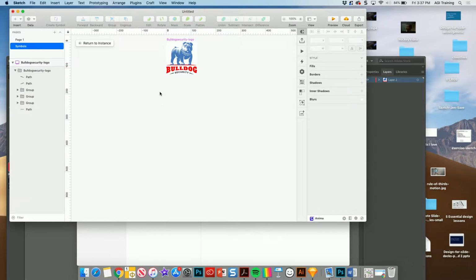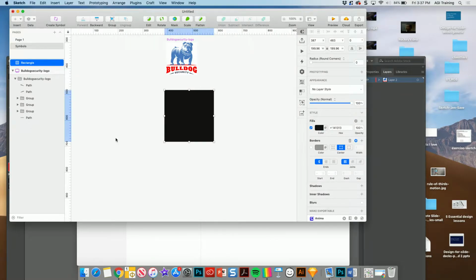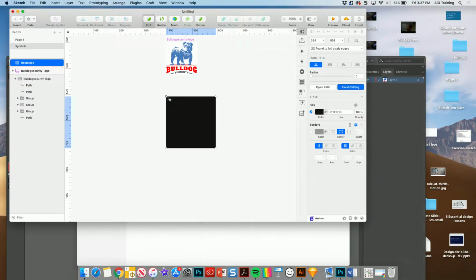Like for instance, I'll just do something really quick here. If I make a rectangle, and by the way, quick keys are really great in Sketch. I just press R and it comes up and says, oh, you want a rectangle. And hold the shift key down and I've got a perfect square. But notice that this acts like the solid selection tool would in Illustrator. But if I double click on it, boom, now it's the direct selection tool. And I can change those corners, of course, and I get a totally different properties panel when I click and when I double click on it.